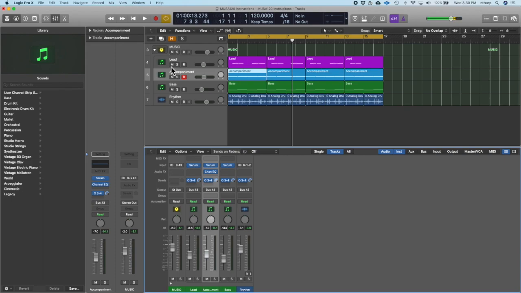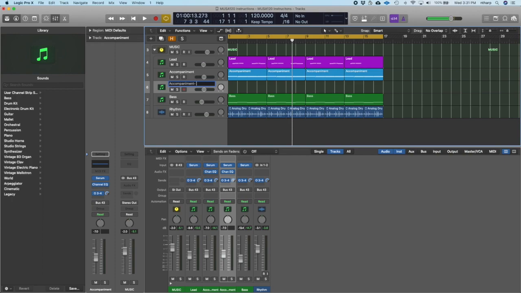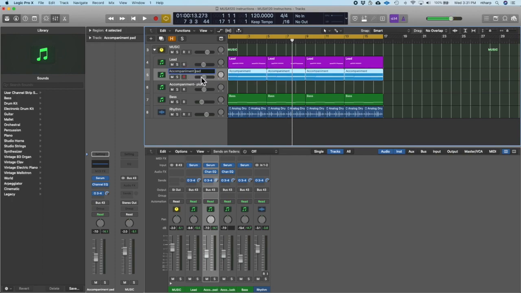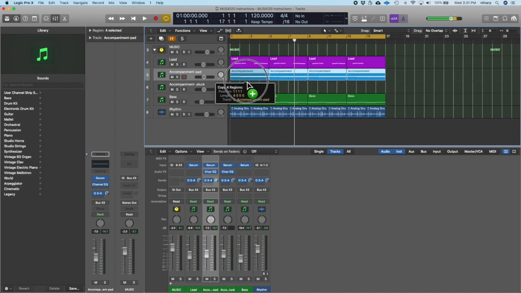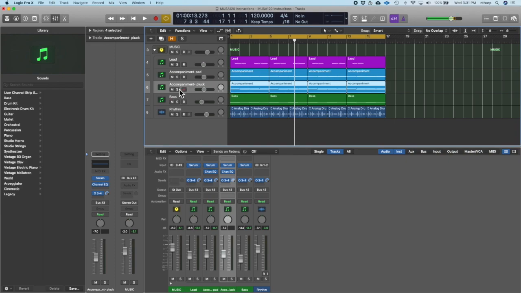We're going to add, so I'm going to call this accompaniment, and we're going to duplicate this track, and I'm going to call this one pluck, and we'll call this one pad. It's very common that you end up with plucks and or pads in your song. Now plucks very often will be shorter sounds, so an arpeggiator is a great thing for a pluck sound. So let's listen to just that accompaniment part if we put an arpeggiator on it.